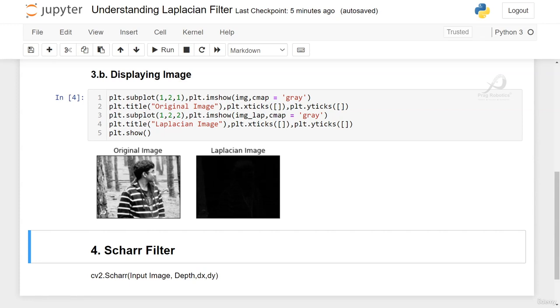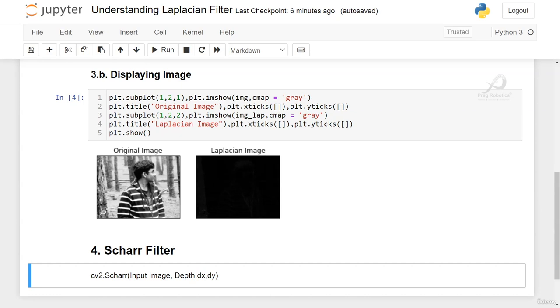So now that you've learned about the Laplacian filter, there is another filter called the Scharr filter. The function used over here is cv2.Scharr, that is capital S C H A R R. This takes in four arguments.